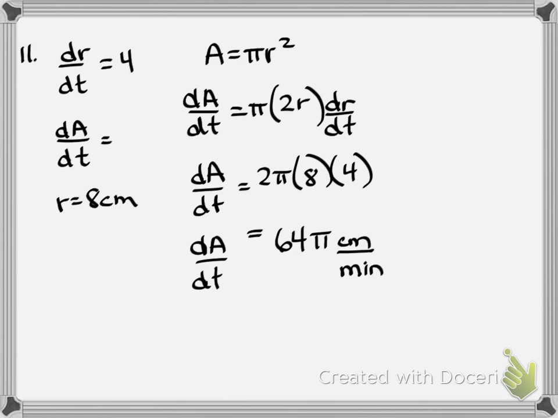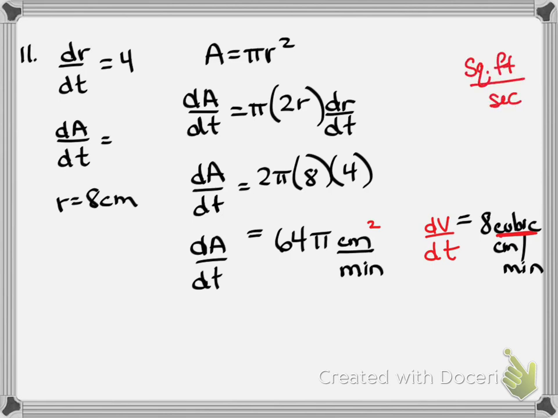Yeah, per minute. And sometimes they're going to give you a rate, and you're not going to know exactly what it is, but it'll be something like 8 cubic centimeters per minute. And if you're not sure what type of rate this is, like what variable to write down with it, sometimes the unit is going to give you a huge clue. What type of thing is measured with cubic centimeters? Volume. So that's a dV/dt. And if they had said square, oh, this was square actually, centimeters squared because it's area. Yeah, if they had said square feet per second, you're not sure what this rate is. Square feet is a measurement of area, so that would have been a dA/dt. So the units are helpful.